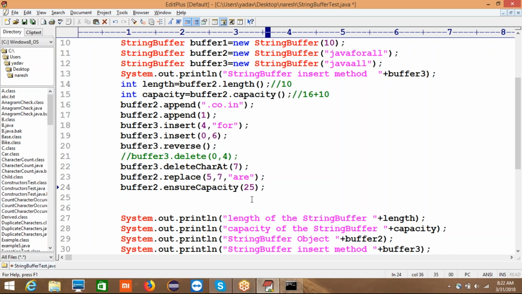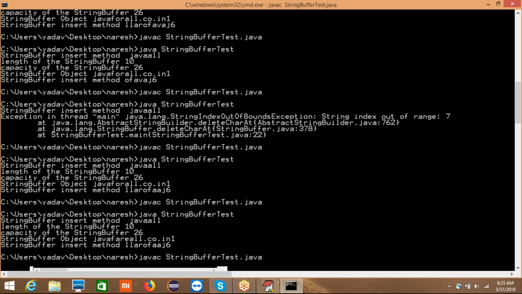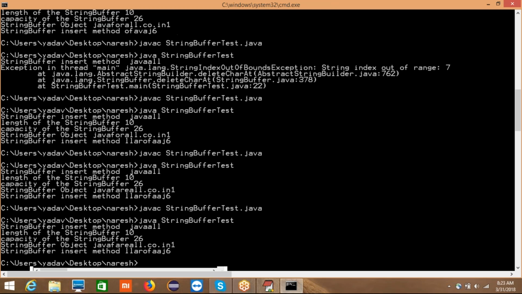We need to check the capacity of this. Previously we had 26. Now we will see what happens here in the capacity. Compile the program and run the program.